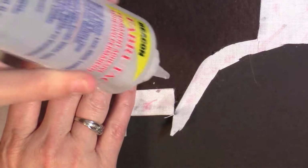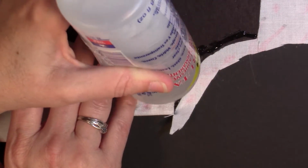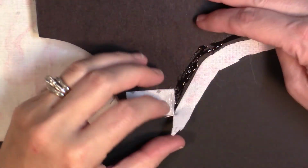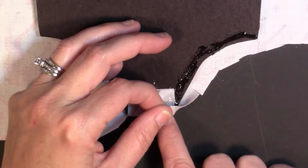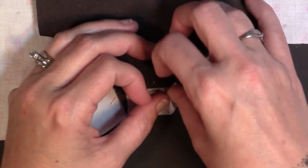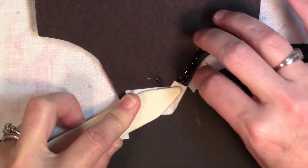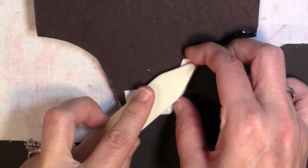Then I'm going to take my glue and put it around. We'll put some glue in that little corner of that fabric so it doesn't come unraveled, hopefully. So I'm going to take this section and pull it over like this. Then I'm going to take my bone folder and hold that down, and then just keep pulling these pieces over.